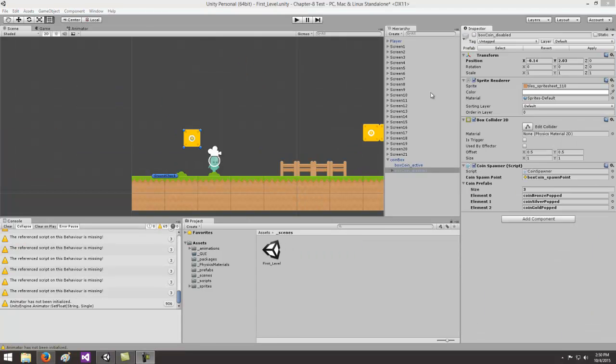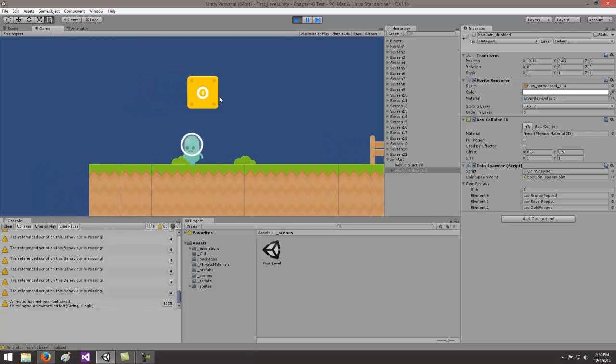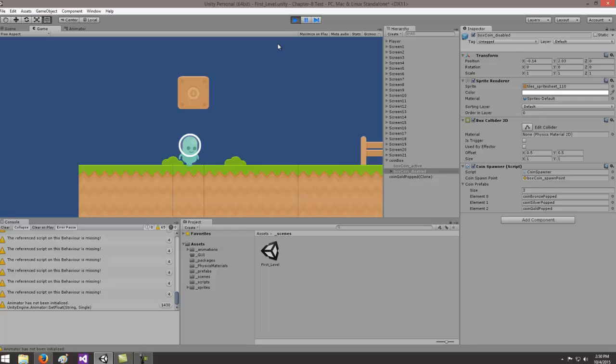Alright guys, at this point you should be near the middle of page 144 where it says creating collectibles. So for the second part, I'm going to have you follow the book and see if you can put it together. And if you do it right, it should turn out like this, where my little guy is going to hit this box, the box is going to change, which tells me that I did hit the box and it's already been activated, and then a coin's going to go flying out. And boom.